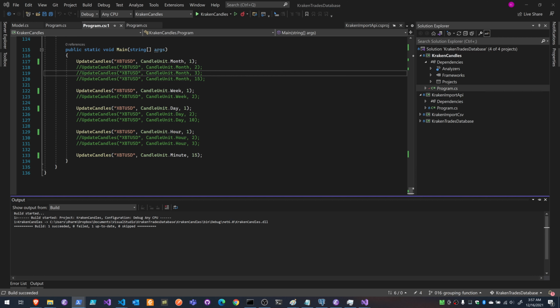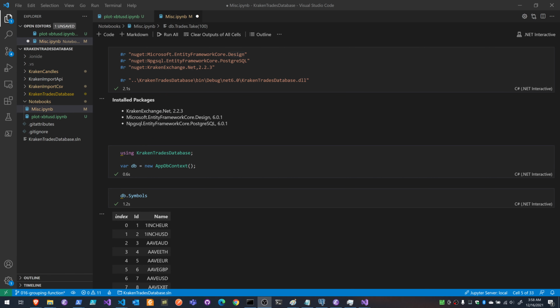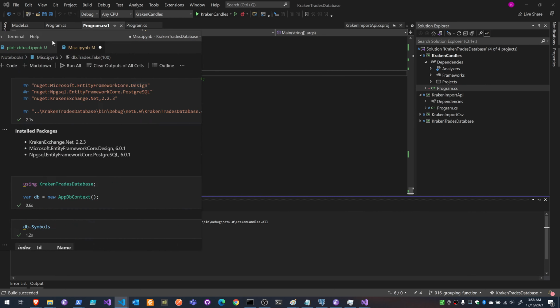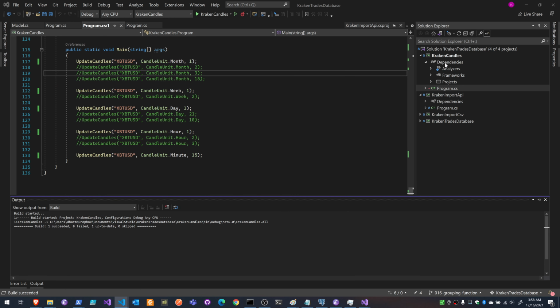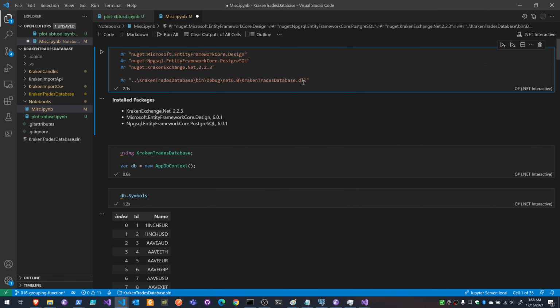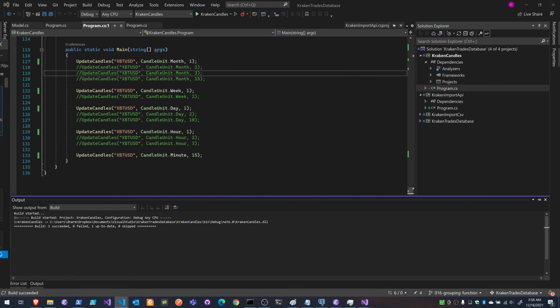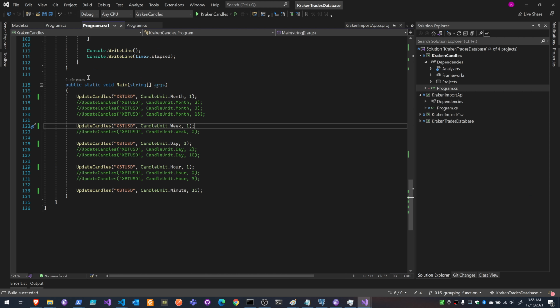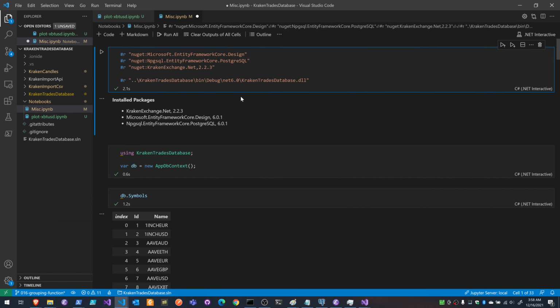And let's see. So the last thing that I wanted to show here is, once you've got all the data imported and you've generated your candles, one of the things you can do is, over here we're in Visual Studio 2022, and now I'm going to switch for a second to Visual Studio Code because Visual Studio Code supports .NET Interactive Notebooks, and I have this notebook in the same solution in a directory.